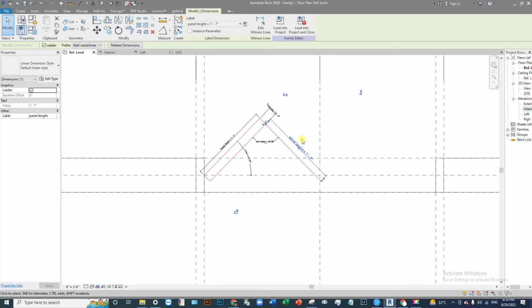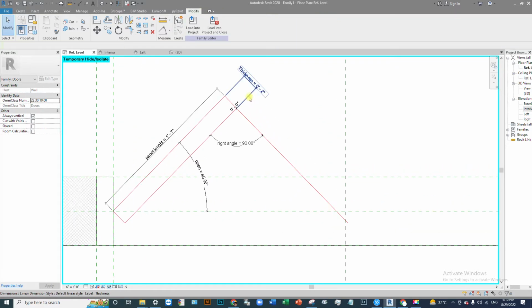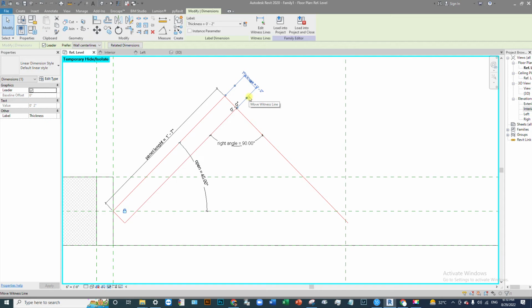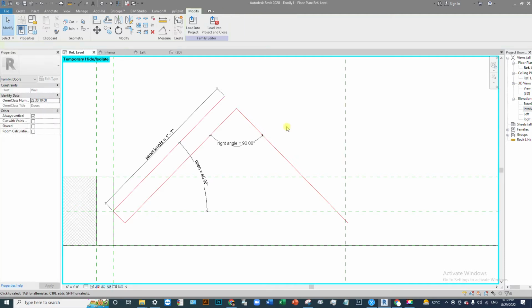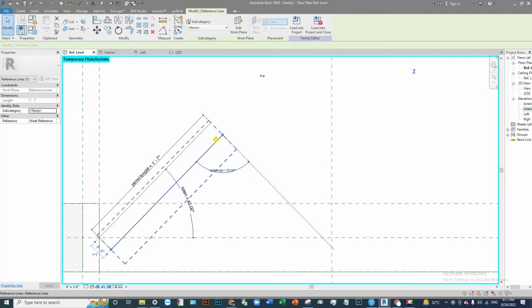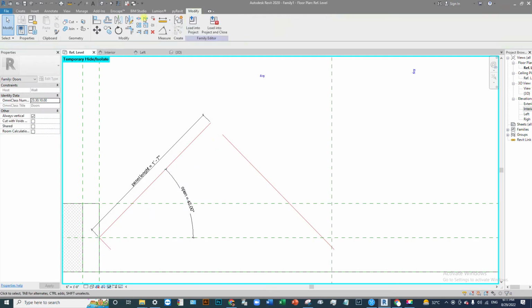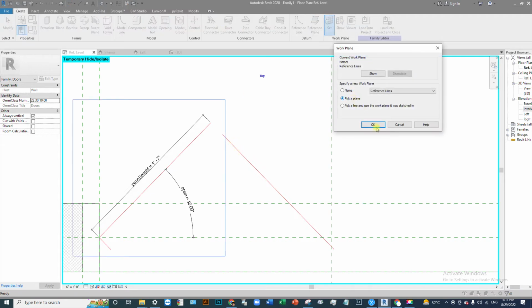Now select this dimension and just hide it. Also select this dimension and this reference line and hide for temporary, and also this reference line, HH. Just create, set, pick a plane.